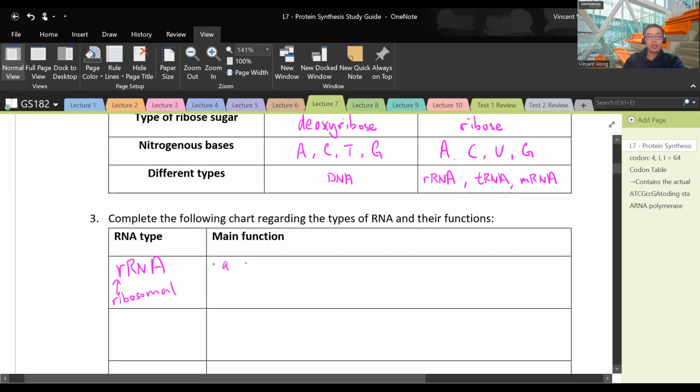So it is a component of the ribosome, and it plays a role in linking the correct amino acids together.